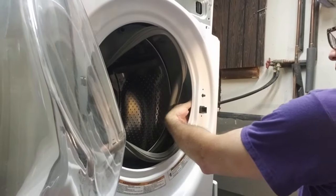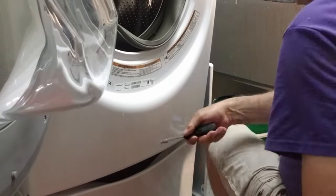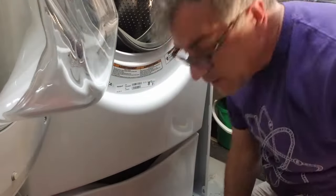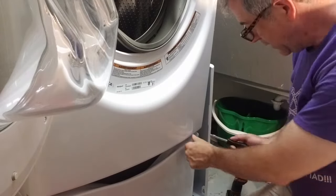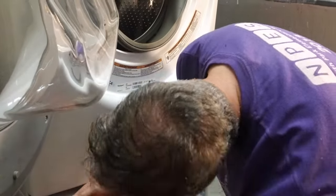And pull the locking mechanism out. Just let it hang there. Couple more bolts down here at the bottom. Let's see, 1, 2, 3, 4. Four of them, and because I have a storage bin underneath, it's relatively accessible, so I'm just gonna go ahead and take those off.